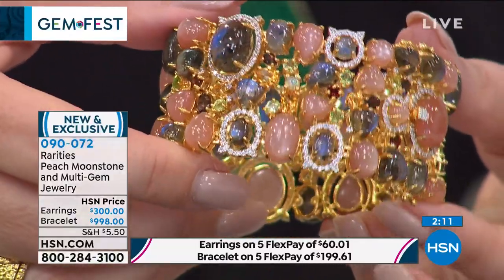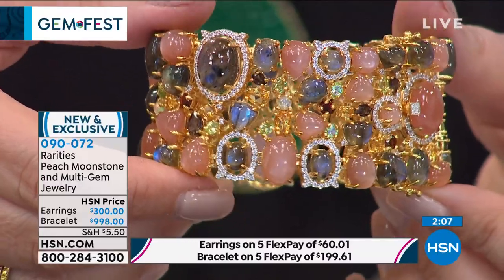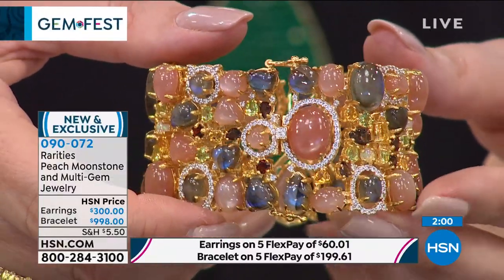And just to let you know, this is modeled after a $350,000 bracelet that I quite frankly saw in the window of a jewelry store on Fifth Avenue about 2 years ago, because this is my second time I brought it back in different colors. I saw it in the window and I went inside. My shapes of my stones are different and the colors are different, but the width is the same.